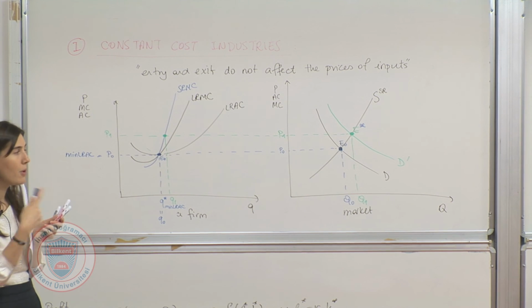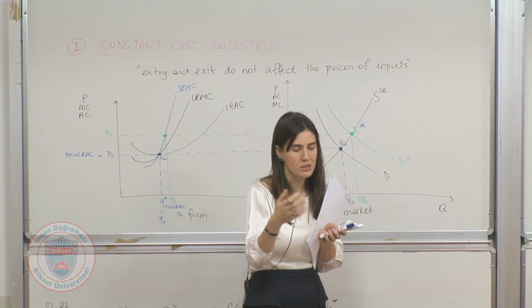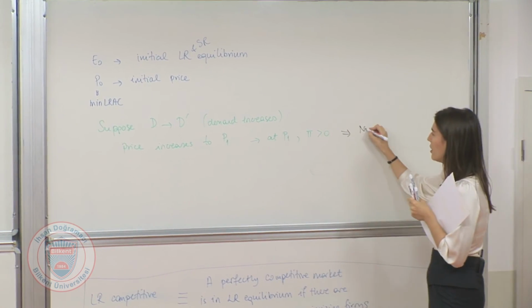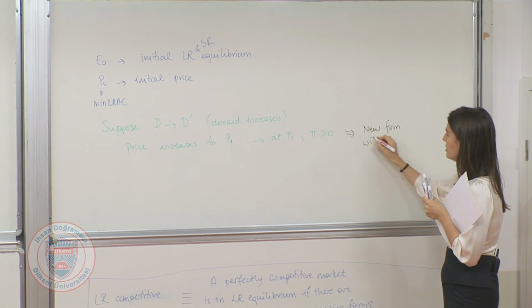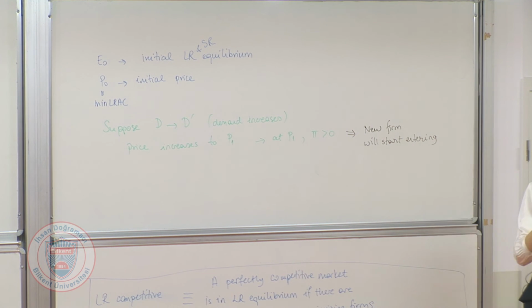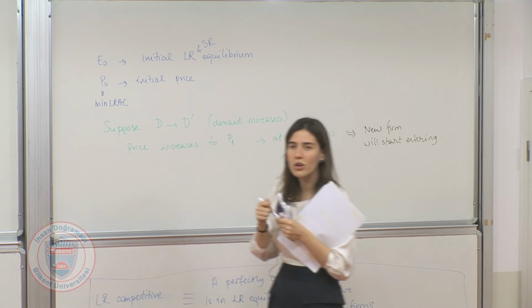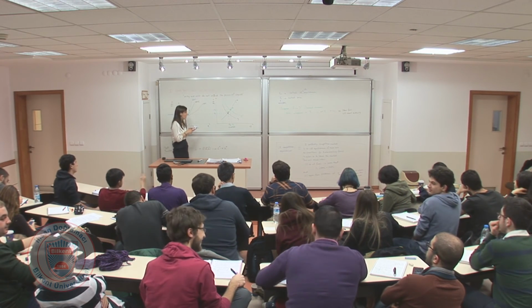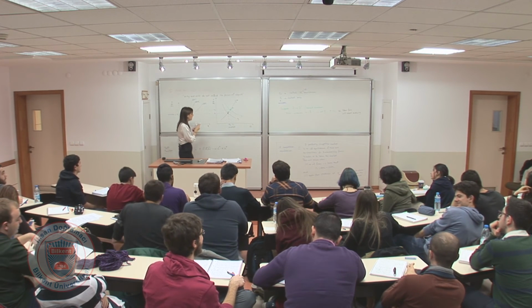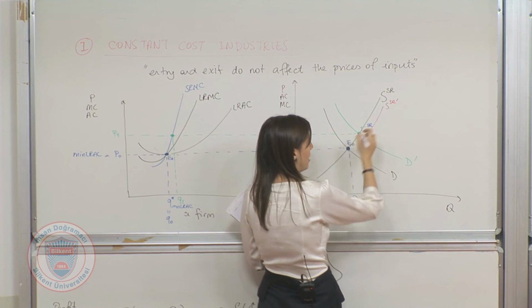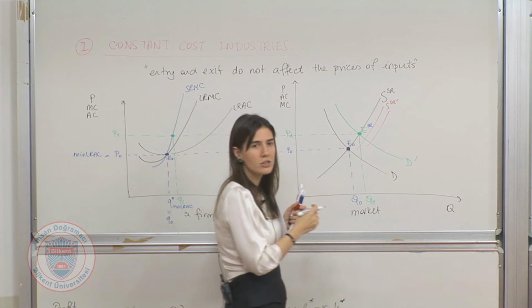You said, hocam, when profits are positive, we know the story, right? What is the story? What happens? When profits are positive, now what's going to happen? New firms will start entering, okay? So new firms will start entering, then what's going to happen? Which curve is going to shift? Demand? No, supply, right? Supply short run will start shifting, right? So it will start shifting, and so you see a new firm comes, so this will, let's call it prime, another firm comes. This is going to continue until when?